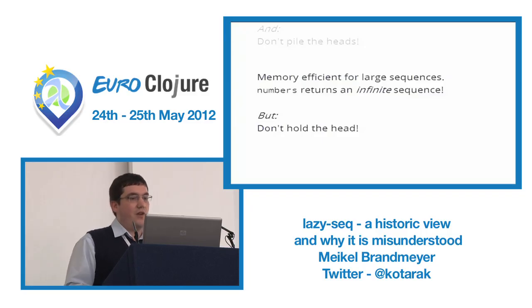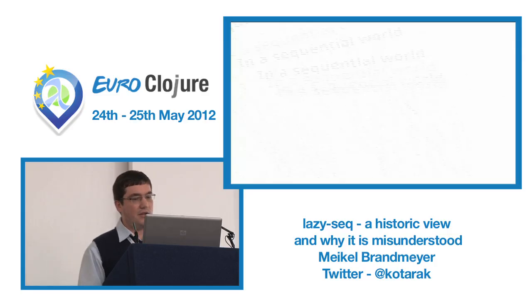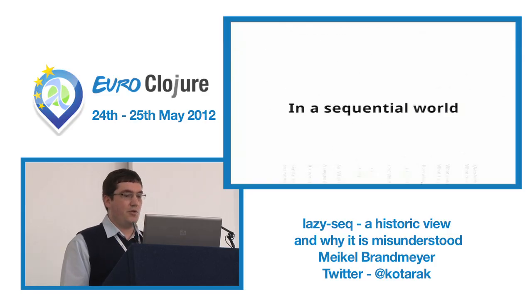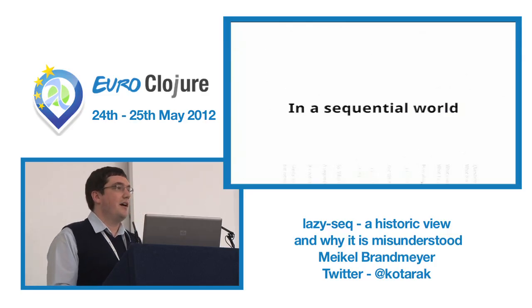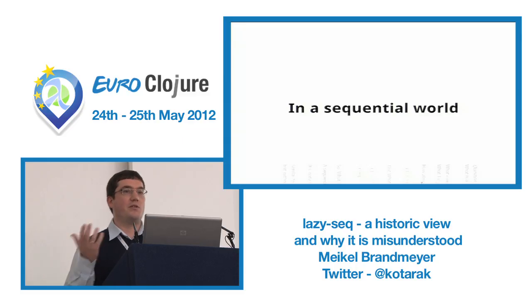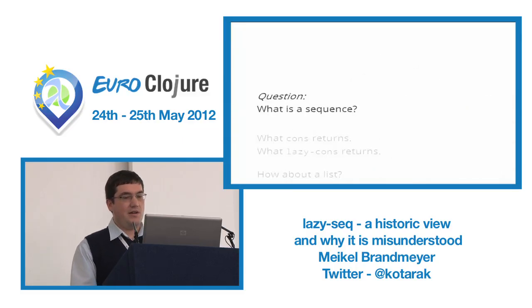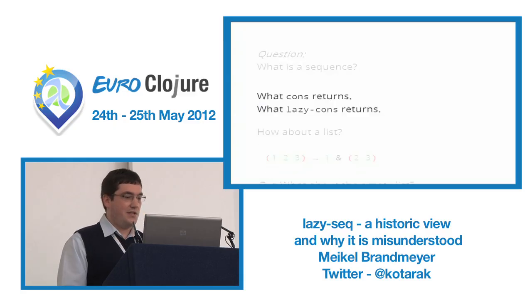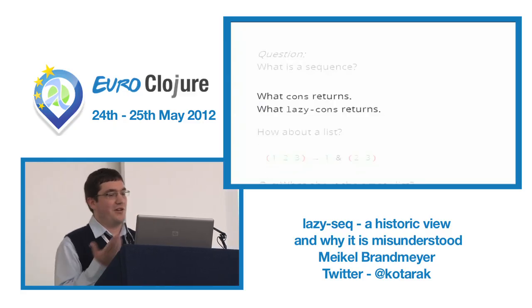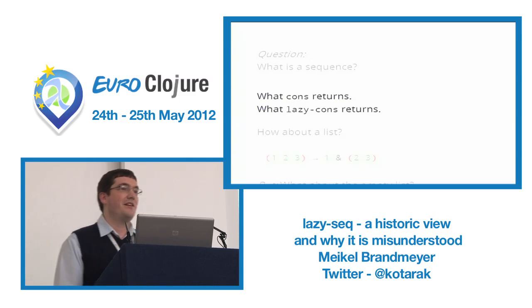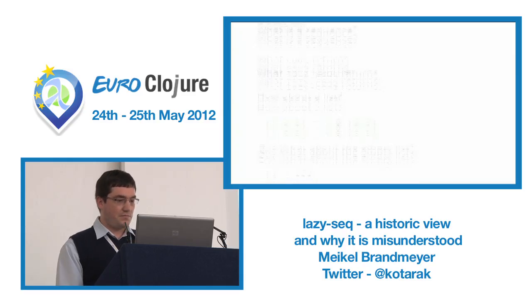So this is a very nice property which we can use in our programs. So let's see how we can actually get hold of sequences, or what a sequence actually is. So what is a sequence? The trivial examples of what cons and lazy-cons return is by definition a sequence, because they are the constructors for this non-empty case. Empty would be nil.